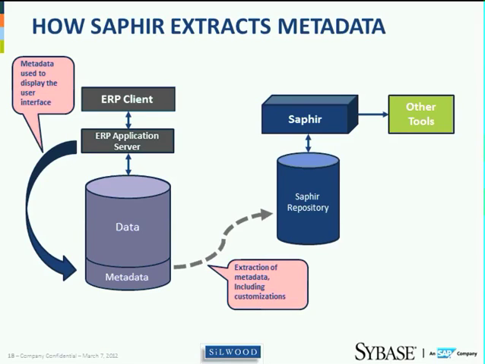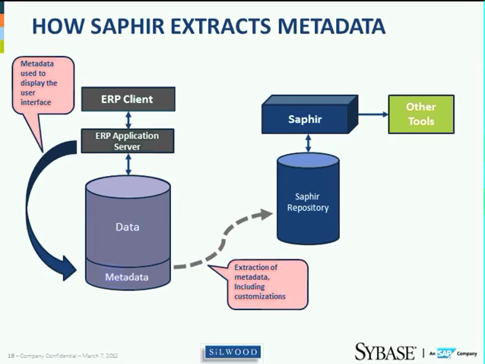I just want to give you a little overview as to how we go about doing this. How do we get the metadata out of these environments? And one common misconception that we often see when people first look at the product is that they often imagine that we're delivering with the product a pre-built set of metadata. We're delivering what you might call a reference model, for instance, of SAP. And that's not the case.